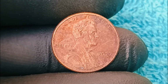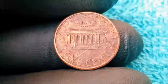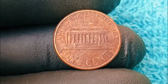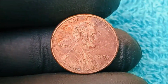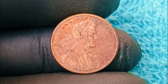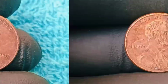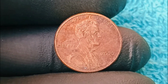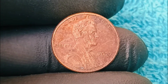Next, the 2000 cent USA coin, where we explore the most astonishing stories of coins that turned from simple pocket change into multi-million-dollar treasures. And today we are diving into one of the most jaw-dropping tales in the world of rare coins, the story of a 2000 Lincoln 1-cent coin that's rumored to be worth an incredible $70 million because of its unbelievable mint errors, mysterious production anomalies, and the combination of historical curiosity and collector obsession that turned this ordinary-looking coin into one of the most valuable 1-cent pieces ever discussed.